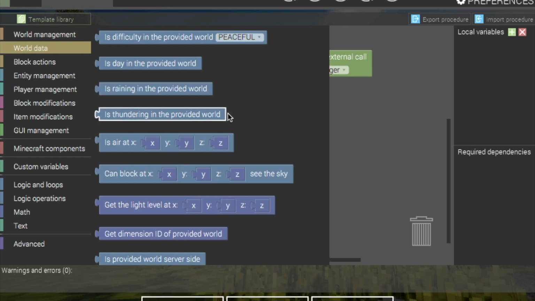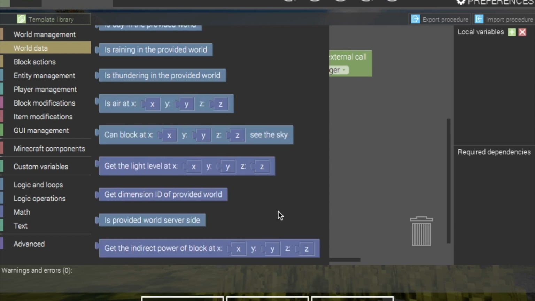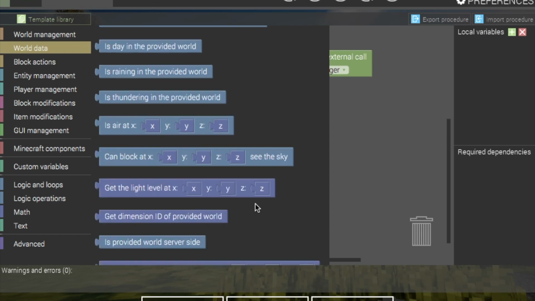Is it thundering? Is it air at relative coordinates? Can a block at relative coordinates see the sky? What light level is it at relative coordinates? The dimension ID of a provided world.